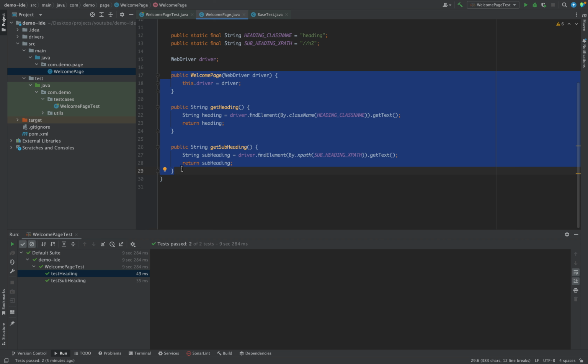So going forward we will follow this design approach, page object model, and we will add more classes for each page with their actions and locators. So stay tuned. Thank you.